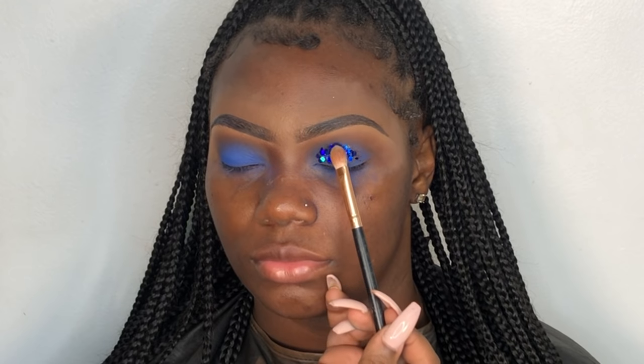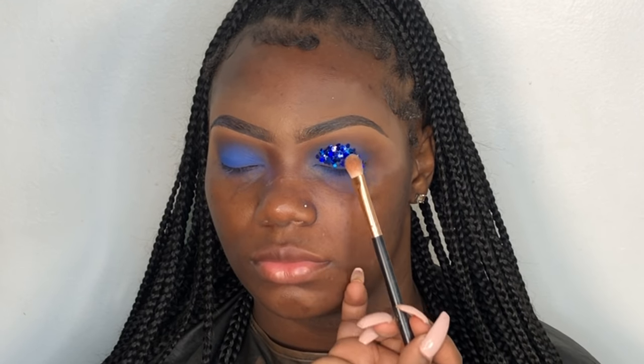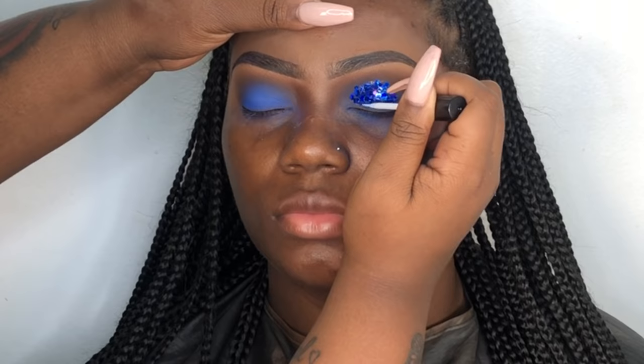And you could just get any type of synthetic brush, any type of flat brush, synthetic. And you will make sure that you put that glitter right on top of that glue. And as you can see, sometimes it'll dry up. So you'll just be adding more glue just to build on your glitter.